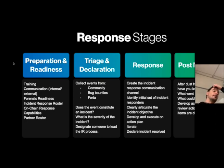There was a Twitter Spaces last week that we hosted at Forta. If you look up Forta Twitter Spaces from last week, the CTO of OpenZeppelin had a great analogy. He basically said the pause functionality on protocols is very similar to a bank shutting down if there's a fraudulent check. You don't want to shut down the protocol. You want to prevent the attack, right? And so pause is currently like shutting down the bank, and there needs to be more nuanced incident response.